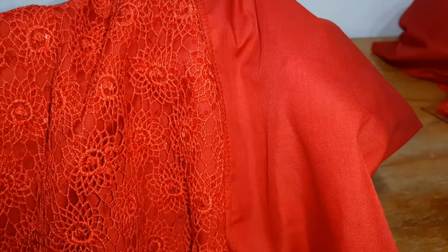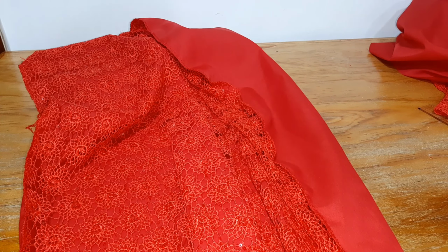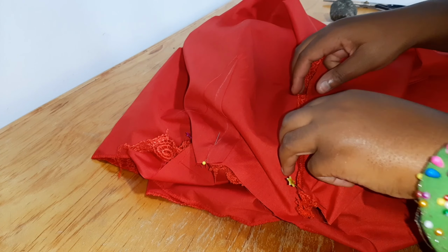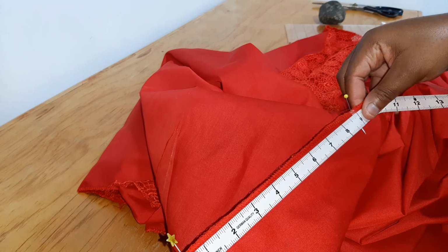I've got the lining and the lace sewn together. Now I'm gonna do the zip. Zips are scary. Zips are the monsters underneath my bed. But we're gonna do it. I'm gonna get it done. Zip is gonna go 8 inches down, so I do need a measuring tape. I did 9.